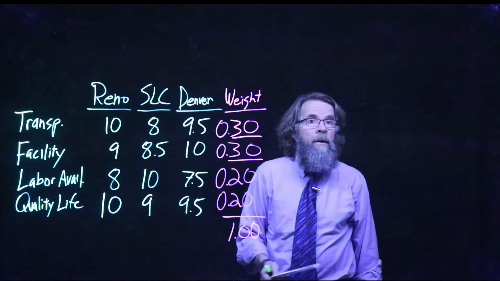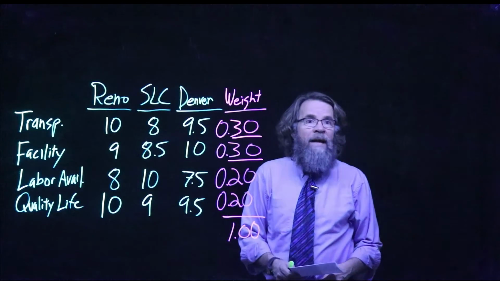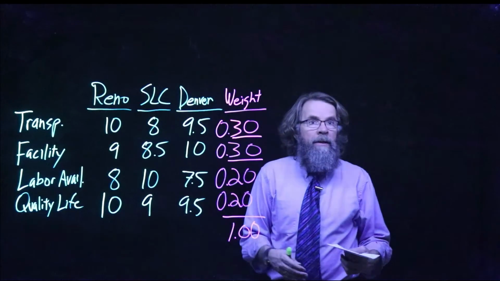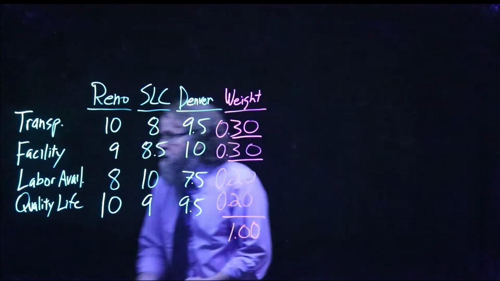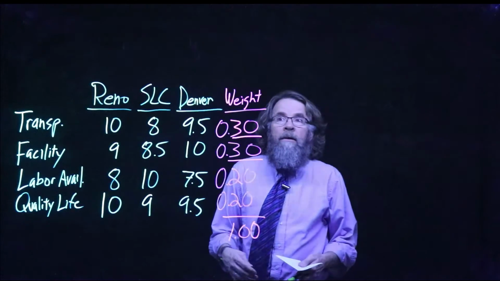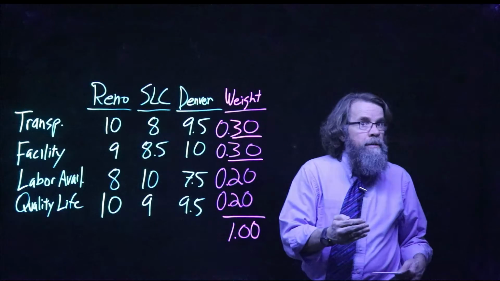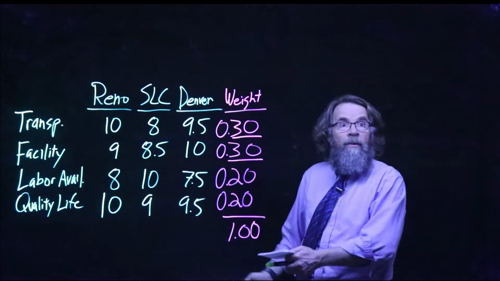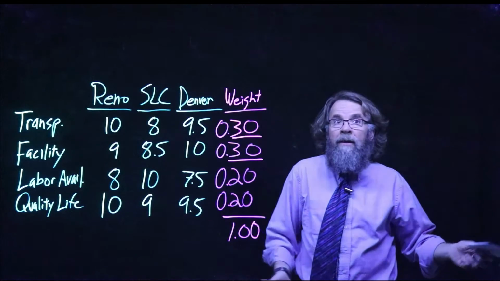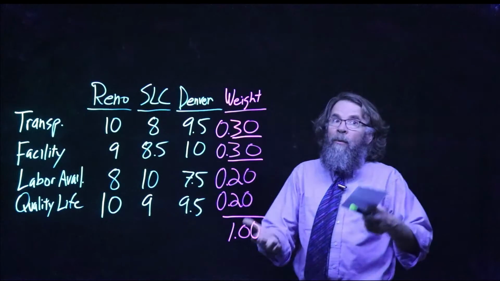Hello, in this video we are going to be using the factor rating method to decide which location is the most desirable for us to locate a facility at. In the factor rating method, you come up with a list of factors and then you rate each location based on a scale that you have determined, hence factor rating.